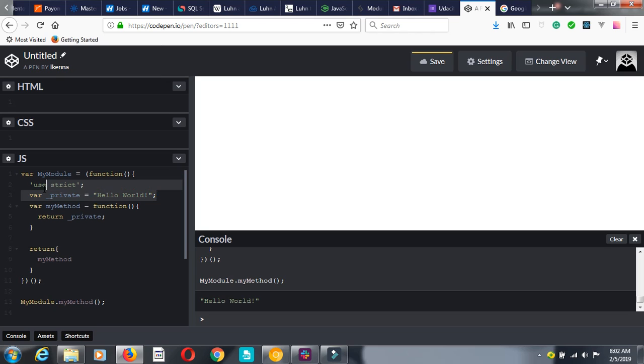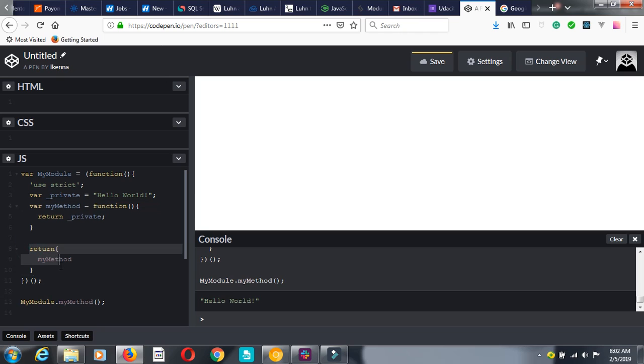Mind you, we could not call this property from outside the module. So we are getting the value from the method that we created, and this method is a private method. Why is it a private method?